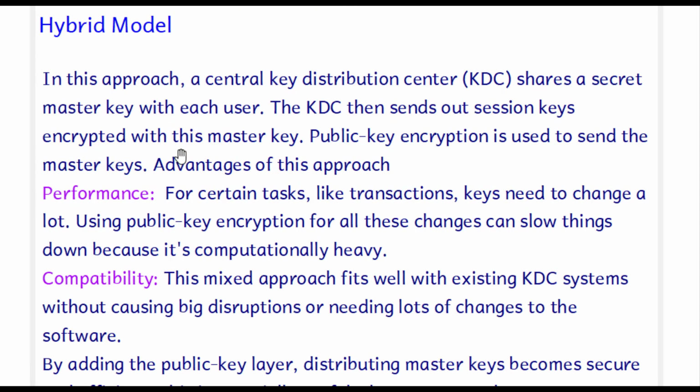We can also use a hybrid model. Now in a hybrid model, as we saw in the previous session, we have a KDC. A KDC can share a secret master key with each user. The KDC then sends out session keys encrypted with this master key. Then public key encryption is used to send the master keys. So master keys can be sent using the public keys of those entities.